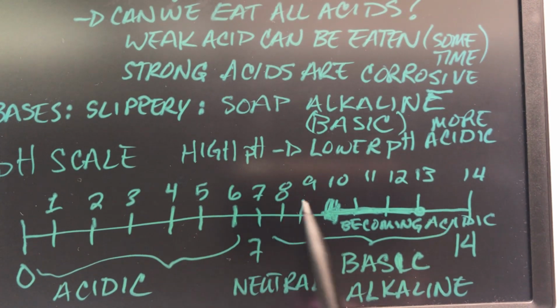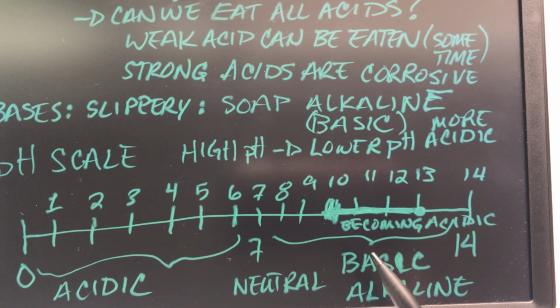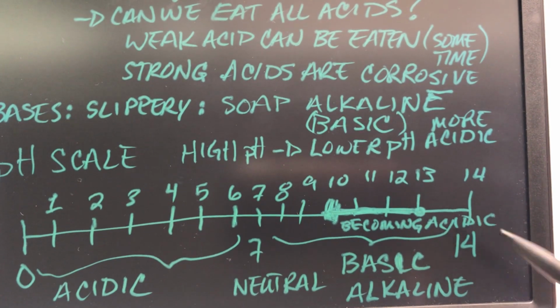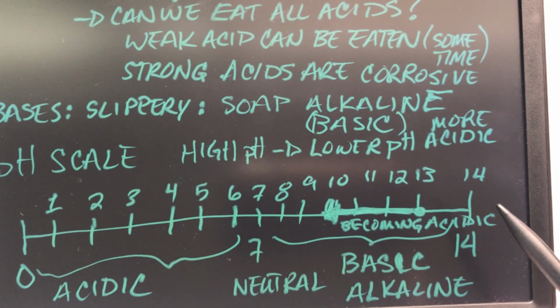Cool. So this is another kind of number line like the oil rig. You guys remember the number line for dealing with oxidation numbers and how it's a little weird how we talk about it. If you're moving from high to low, you're becoming acidic. If you're moving from low to high, you're becoming alkaline or basic. It doesn't mean you are a base or you are an acid, it just means that's how the change is happening. Questions about that? Cool.